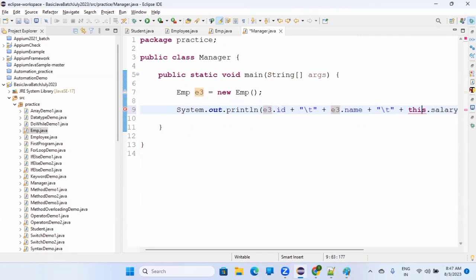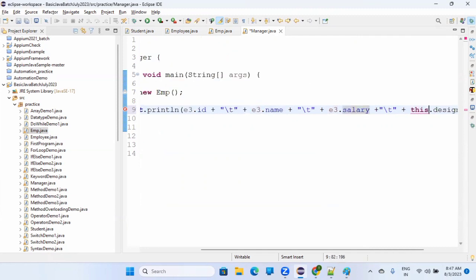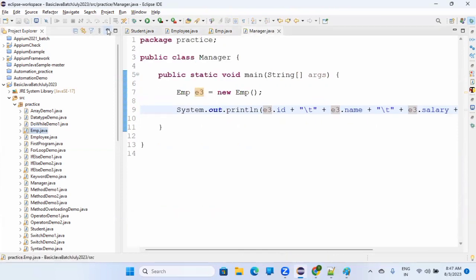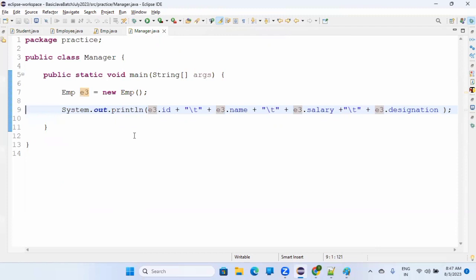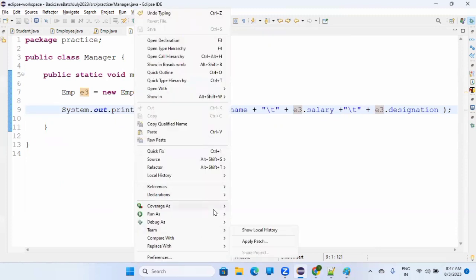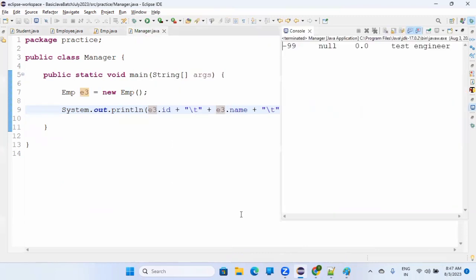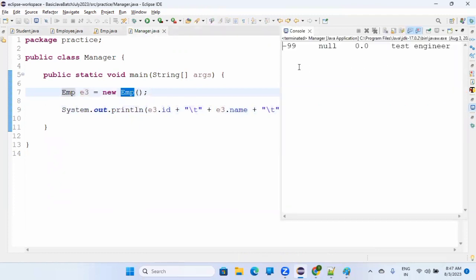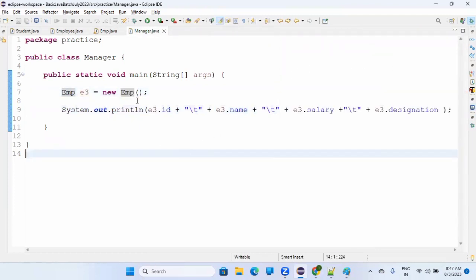So let's print it, E3, and here also E3. In this program we are creating the object in the Manager class and just printing the values. Yes, it's printing -99 null 0.0 test engineer, because the default values with this constructor we have kept something like that. That's why it's printing this.